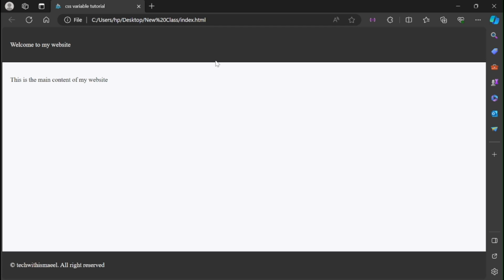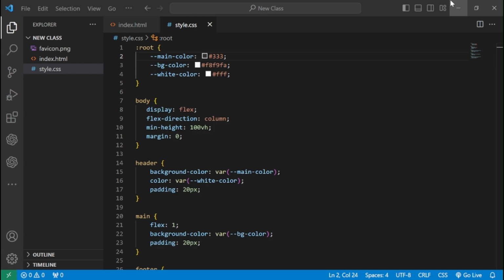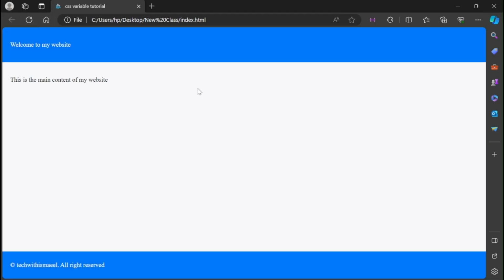And if for some reason I think, well, maybe this one is not what I want, I prefer the blue better, all I need to do is go back inside the code right here and then change it to the blue color. Let's just go back and refresh. As you can see, our blue color is back. Just like that, very easy. It gives you a very handy way to go with your code.